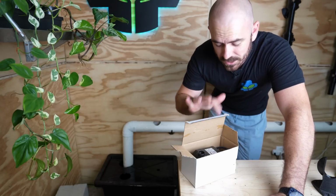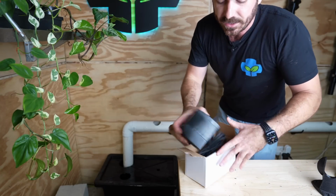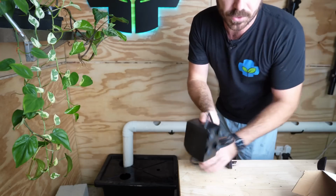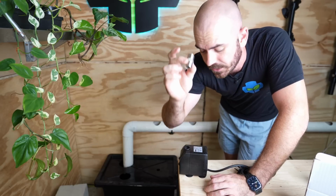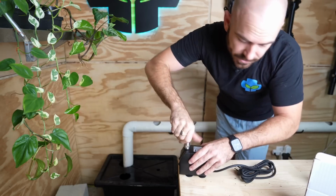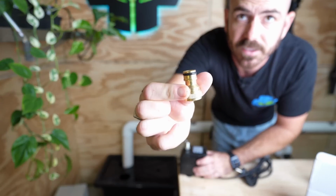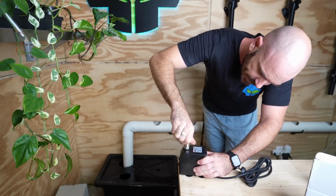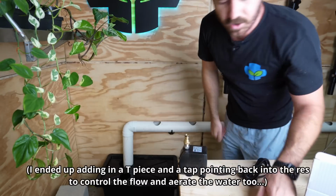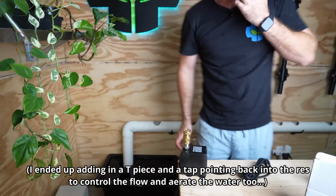Okay, so pretty much everything is going to be available on the Hydroland website. This is the cheap Hydroland pump. It is more than enough for this system. I'm just using a BSP to BSP fitting in the top, which I'm going to add a quick connect adapter to, so that we can easily connect and disconnect our irrigation hose. And that will just clip on like so.